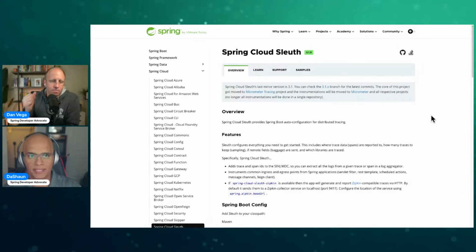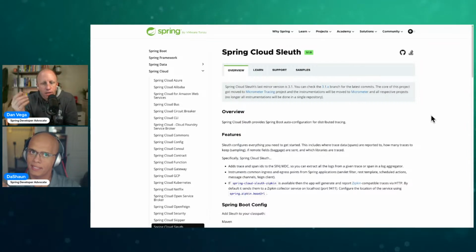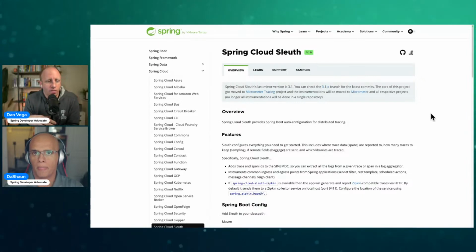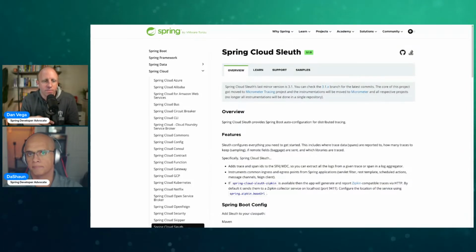Is distributed tracing an advanced use case anymore, or is that kind of table stakes when we're talking about the applications that we're building today with Spring Cloud? Yeah, I think that's something you absolutely need. So again, it goes back to the default of include the actuator, learn about the observability stuff in Spring Framework 6 and Spring Boot 3. And yeah, take advantage of that. Be able to see what's happening, see where it's failing. And Jonathan is of course on with us, and we're going to talk to Jonathan more about that very soon.